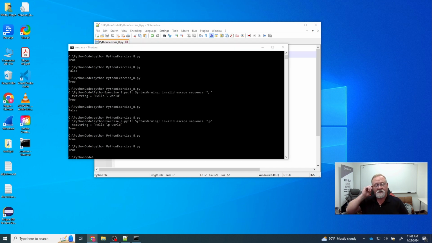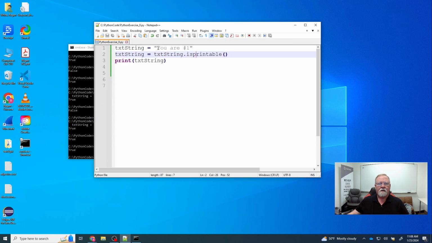Let's look at replace. This replace allows us to take one part of a string and put another piece in its place. So let's go ahead and take string is I like bananas. Okay.